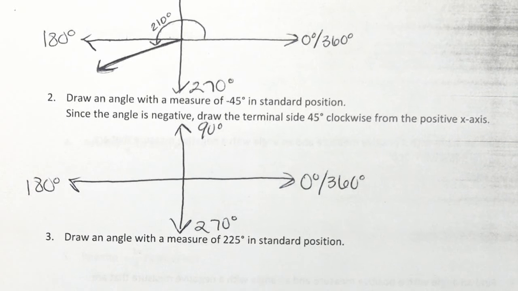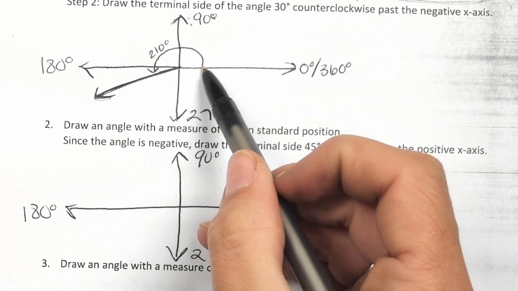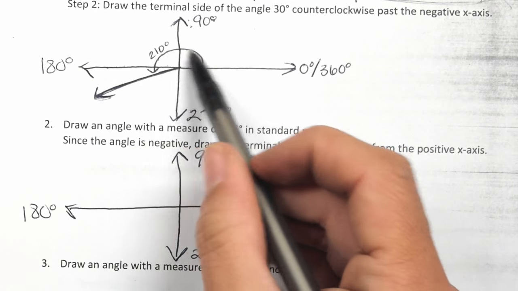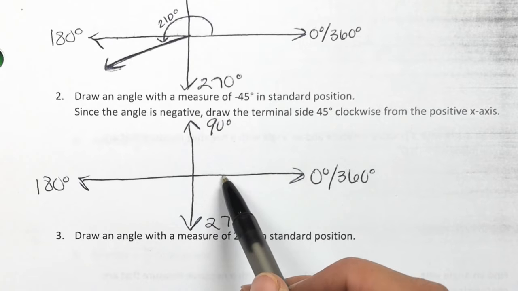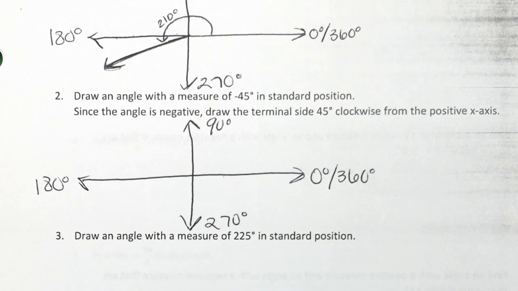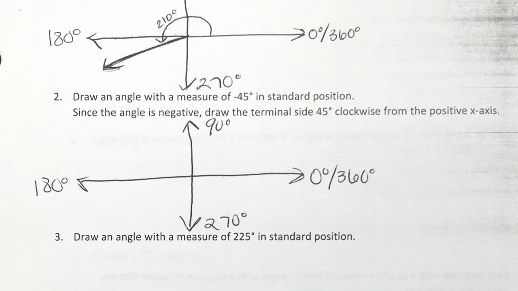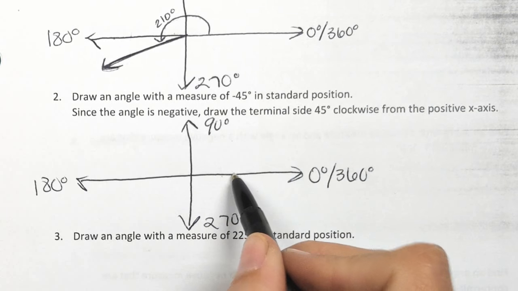Negative degrees just means it's going to go the opposite way. So this way the measures go counterclockwise. If it's negative, that means it starts from 0 and goes counterclockwise. Kind of like on a number line. If you're going negative, you go left from 0, correct? So on this one, we're going to go right from 0.